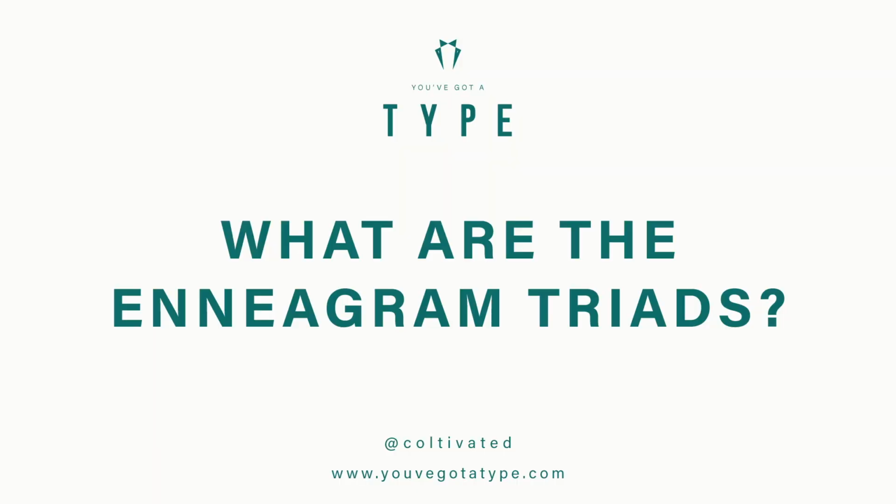Enneagram Triads. What are they and why do you need to know them? Well, let's get into it. There are actually 3 different triads within the Enneagram, each of which describes a major set of behavioral similarities between the different Enneagram types. The most basic aspect of each triad is that it cuts the Enneagram into 3 separate groups, and each group contains 3 personality types.